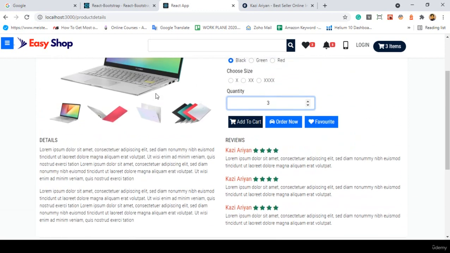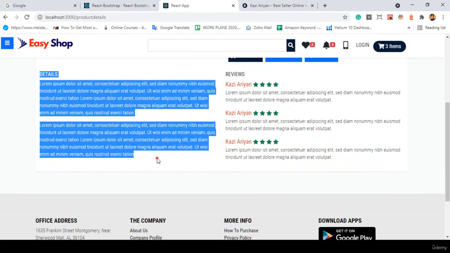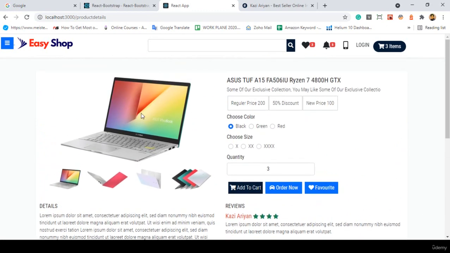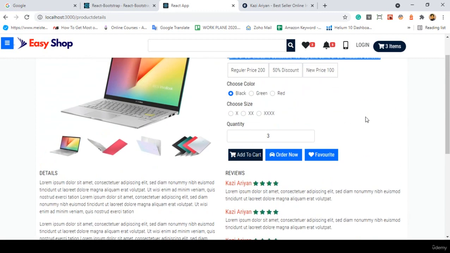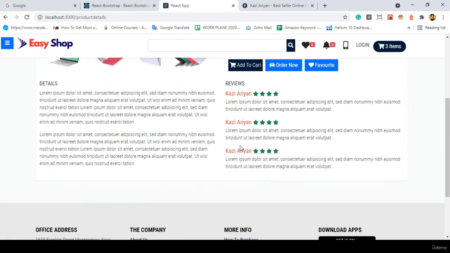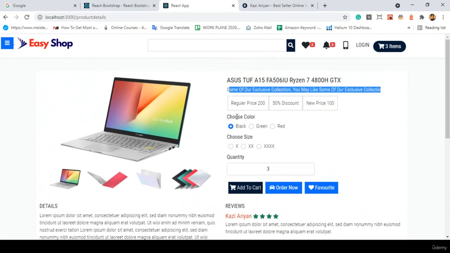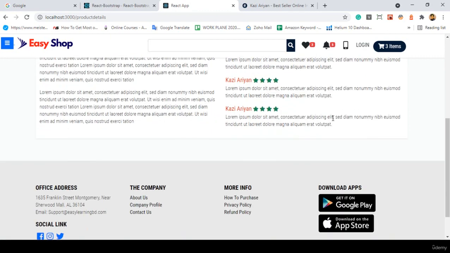And also if this product has any long description, this long description will be visible in here. There are multiple product images, the product short description. And also if you want to add a review system, then how can you add this review? I also want to share that with you. Okay, the review functionality, how that works, I will show you. And that is the very basic part of our product details page.